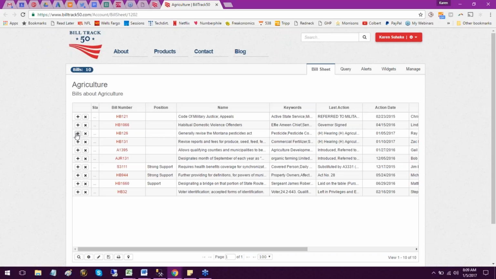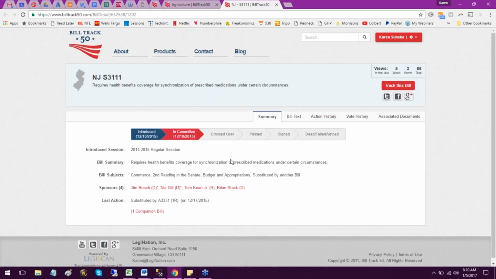For those sheets, you would set up your alerts to just send you an alert when there's a new bill, and then you go review the bill and decide if it should get added into a larger hot list. Then you can keep a couple different topics, a couple different hot lists, or you can roll it all up into one. It depends on how many you anticipate needing and if you want to share them with different people or if you're just sharing them with yourself. If you're only keeping yourself informed, then you just roll them all up into one big sheet. Again, you would just be plucking them off using the plus. Or, of course, if you click on it from your email and you decide you want it, you can use this track this bill button, which will also let you add it to your hot list.